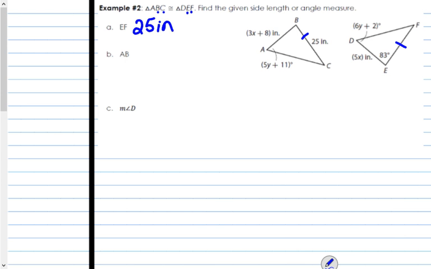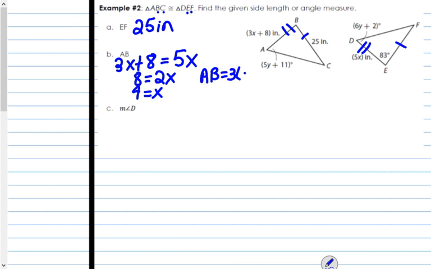Now we're going to find AB. And AB are the first two letters of triangle ABC, so it's congruent to DE, which are the first two letters of triangle DEF. So we're going to set up our equation. We don't know how long AB is, but we know it's 3X plus 8, and we know it's equal to DE, which is 5X. So we're going to solve for X. Subtract 3X from both sides, we get 8 equals 2X. Divide both sides by 2, we have 4 equals X. Now they didn't ask us to find X, they asked us to find AB. So we're going to plug that in. AB is equal to 3 times 4 plus 8. We replace the X with 4. AB is equal to 12 plus 8. AB is equal to 20 inches. So we had to solve for X, and then we plugged X in to find the length of AB.